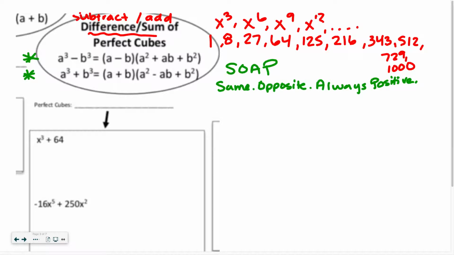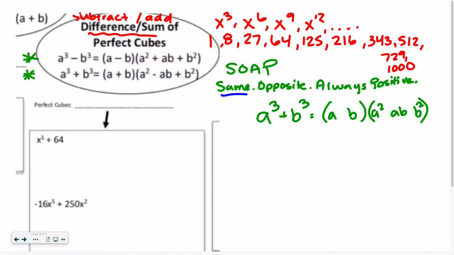So if I'm doing a sum of cubes, okay, it's two perfect cubes, A cubed and B cubed are perfect cubes. I know that when it factors, I have an A and a B, an A squared, an AB, and a B squared. I know those terms. After I practice, you'll get better at that, like what the terms are going to be. This is the first time you're seeing it, so you're like, I don't know that I would remember that, but eventually you will. And then for the signs in between the terms, it starts with the same sign. Since this was a plus, I'll put a plus.